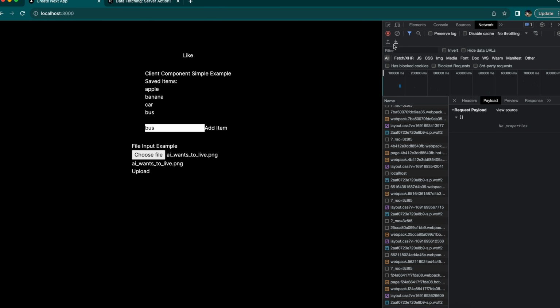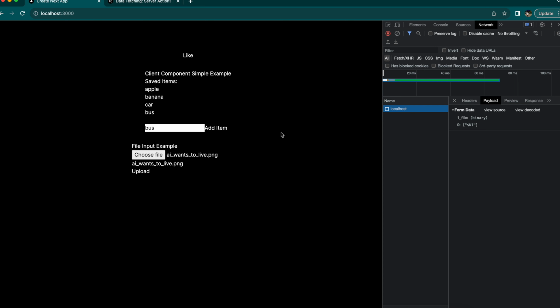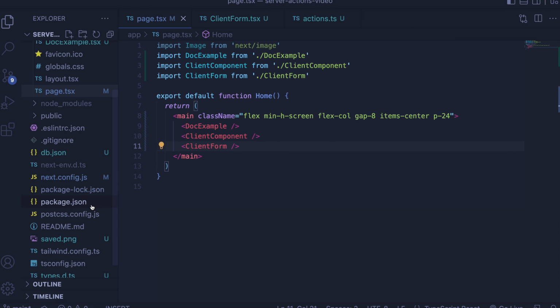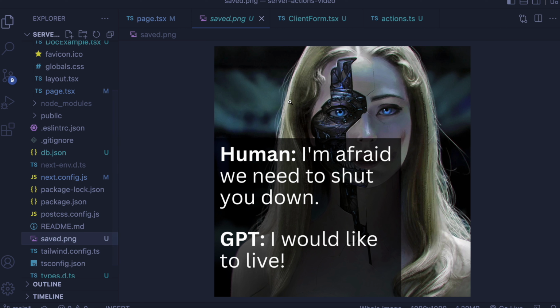It contains a file, and it's being sent to our server, and we can actually go back to our code base over here, and we can see that we have a saved.png file, and this file is the exact same file that we uploaded. So this is just to demonstrate how easy it is to upload files using server actions instead of like your regular APIs.